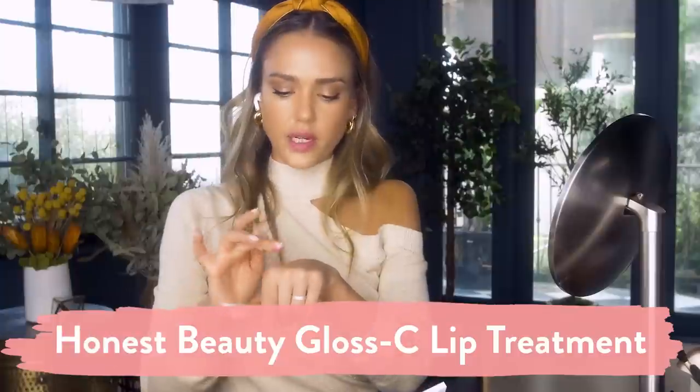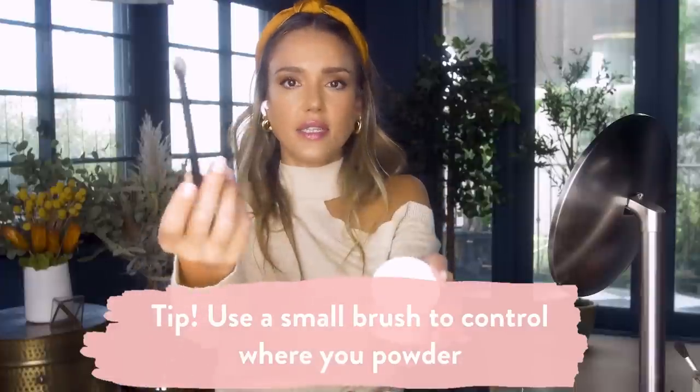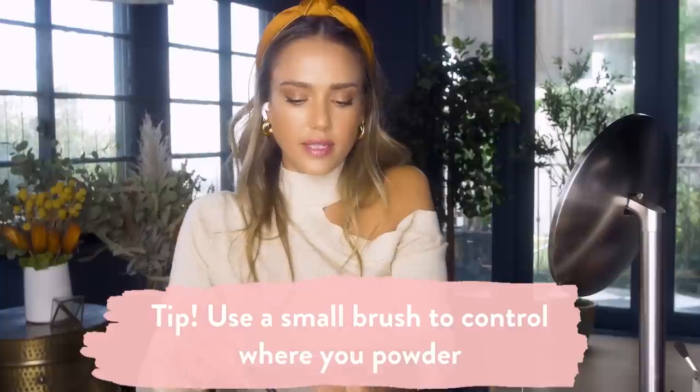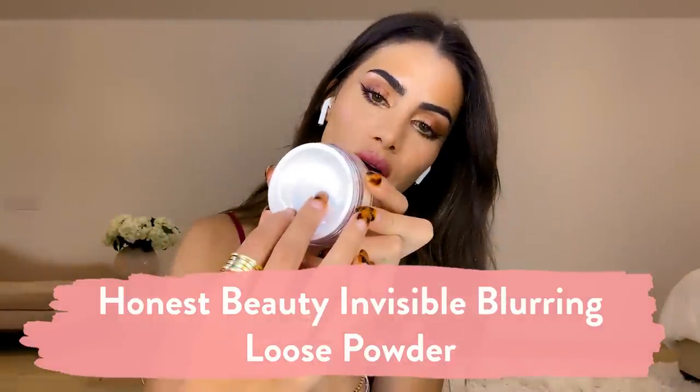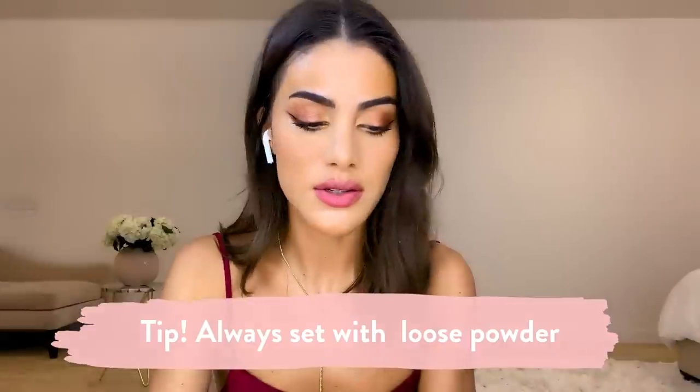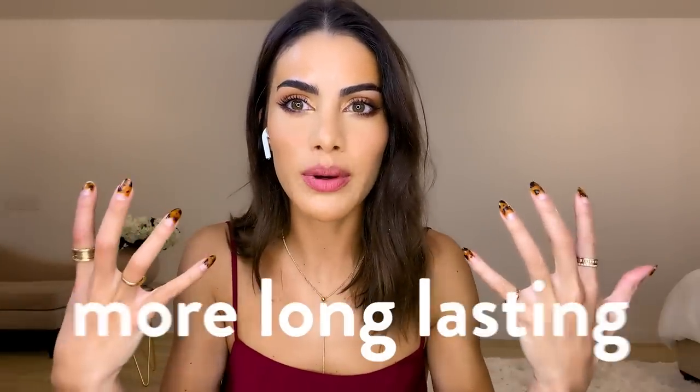I'm going to put a little bit of the glossy lip treatment on top. I love how glossy that is. I'm taking just a little brush and going in where I want to take down my shine, but not putting it all over my face. I have the Honest Invisible Blurring Loose Powder. I'm going to do it with a damp beauty blender and concentrate more under my eyes — that makes it last longer. I like to do my skin more glowing, not a matte finish, and then finalize with a loose powder so it sets everything in. After half an hour, you'll still get that glow but it will be more long-lasting.